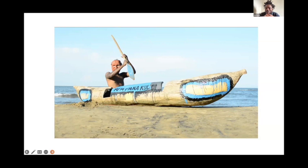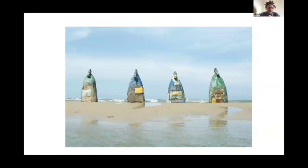Yes, can you move on to the next? Yeah, and this is another example of an artwork that is bringing to the fore the different layers of the materials on the surface. This is the Guardians. So the dugout canoe has been turned into these anthropomorphic figures that are guarding the lake. But it also evokes images of the four horses of the apocalypse emerging from the lake, speaking to the kinds of impending doom if the ecosystems are tampered with, if the lake as an ecosystem is damaged through extractivism.